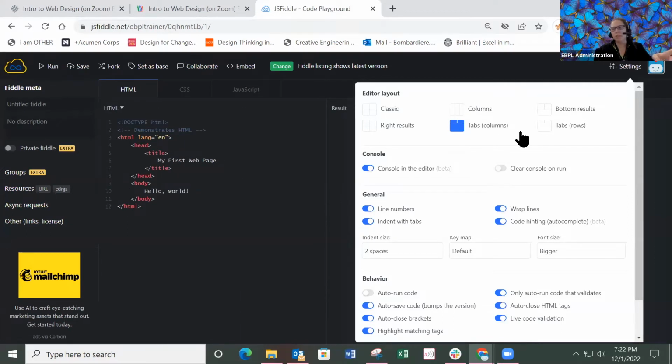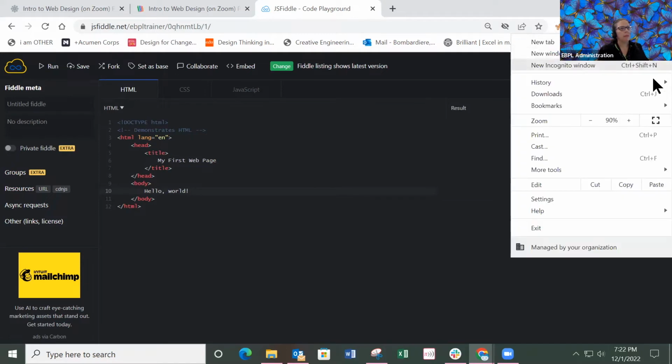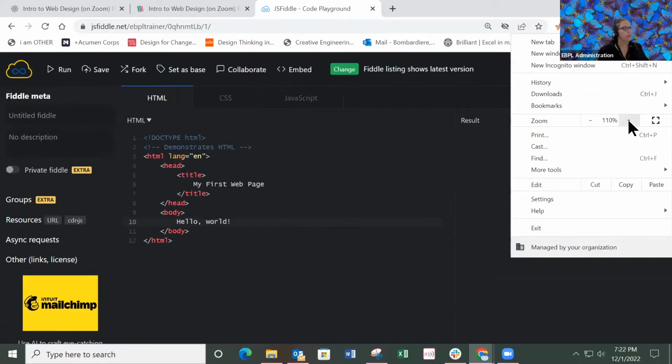On the tabs section, you can choose the layout that I have, or choose another one that works better for you. I have tabs column. I hope that helps. And let me make this a little bit bigger because it's very small.